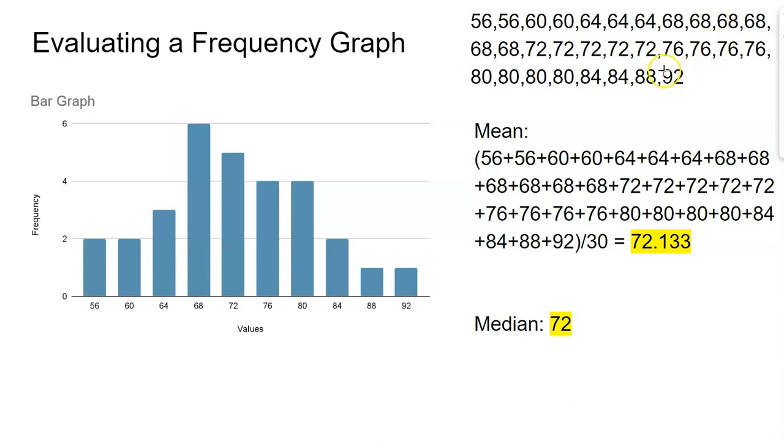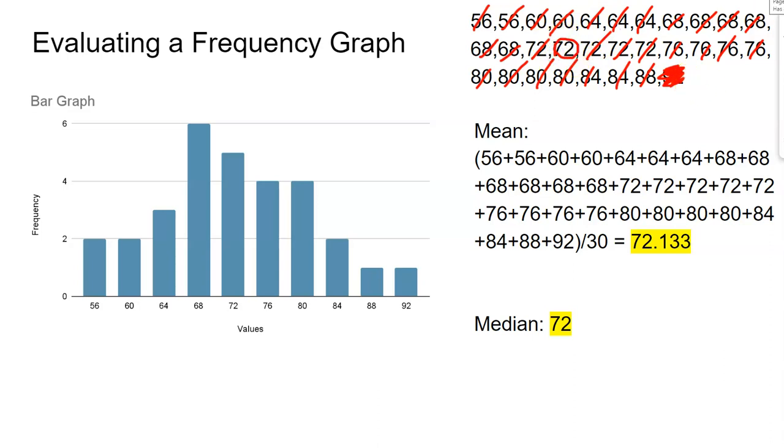If you had an odd number, so let's say you just get rid of this 92, and we're going to go again. 56, 88, 56, 84, and so on and so forth. Make sure you keep track of the number of times you're crossing out a number on each side, just in case you lose track. So 1, 2, 3, 4, 5, 6. 1, 2, 3, 4, 5, 6. All right. So 7, 8, 9, 10, 11, 12, 13, 14. Now this time I'm left with only a single number. That's just my median, 72.